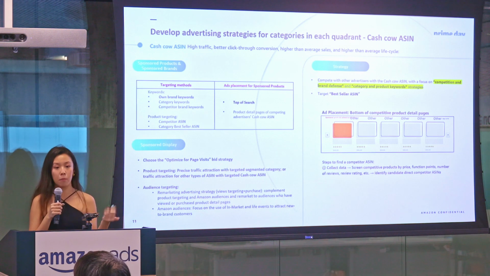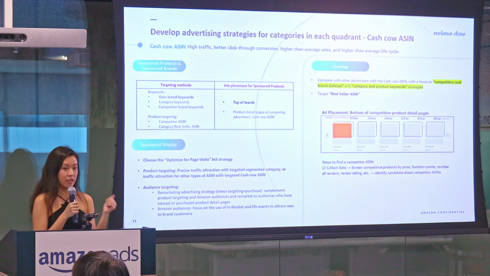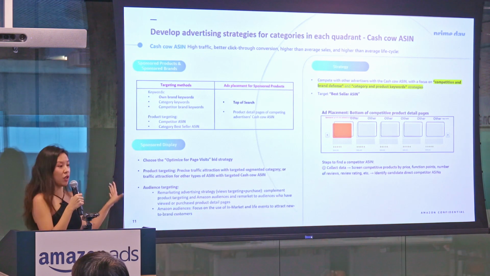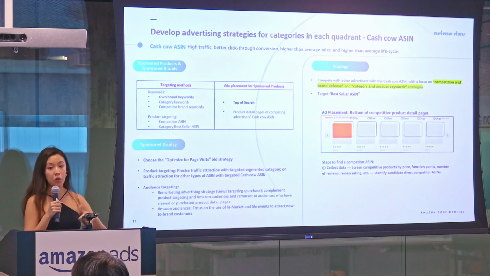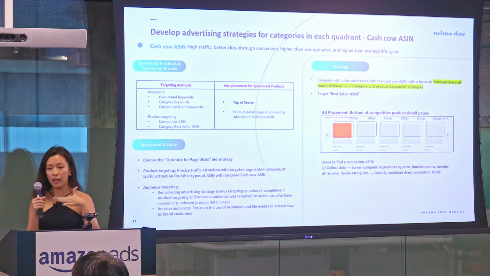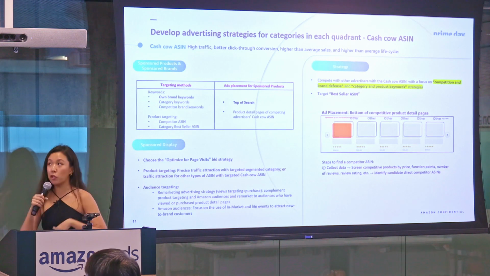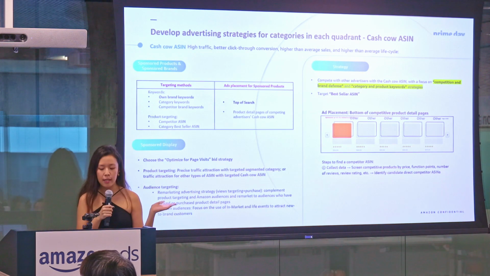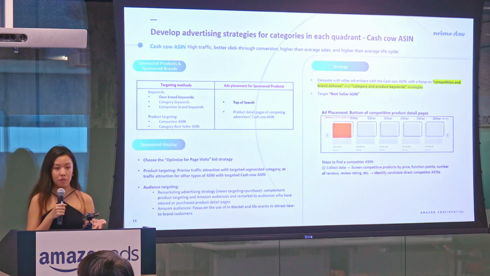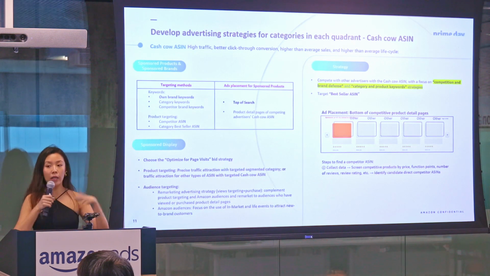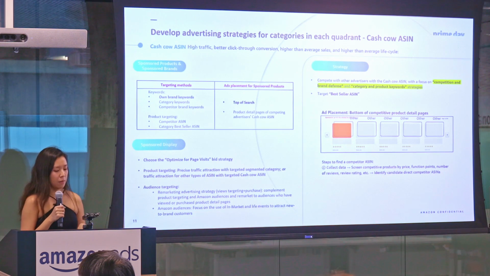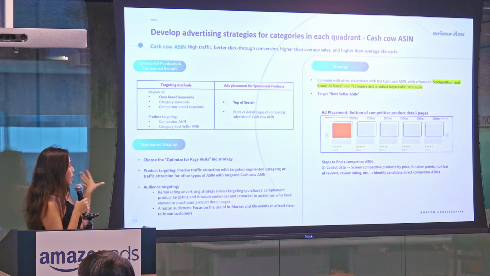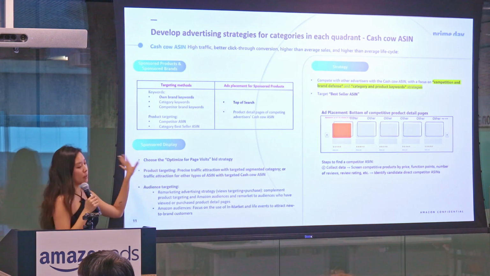Definitely, for sponsored products, you need to be slightly more aggressive with your bid, right? Because this is your core product driving your sales. We know that organic traffic and increased interest in Amazon in general means that you're going to get a lot more clicks and a lot more impressions. So you need to be a bit more aggressive, because you might lose out to all the other competitors that are bidding aggressively on that day itself.